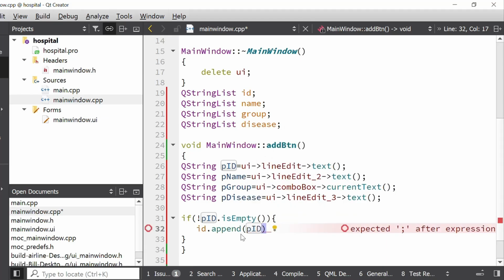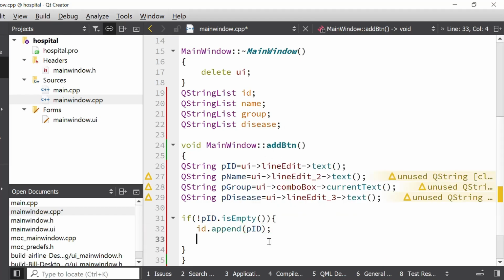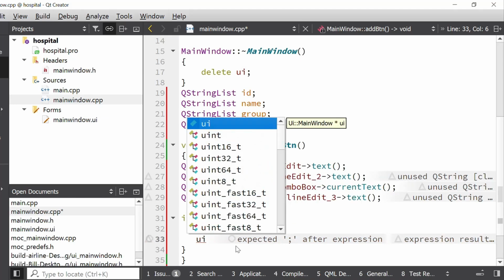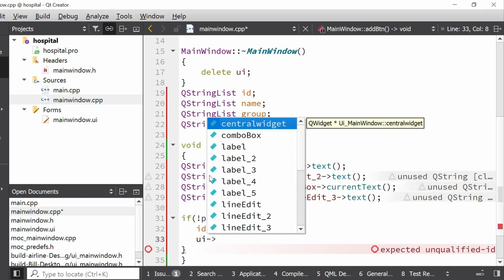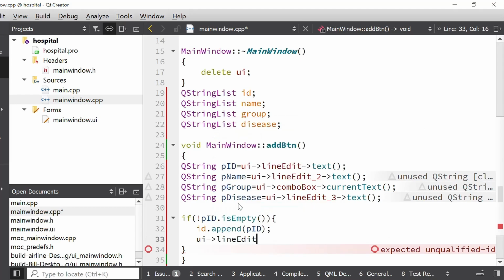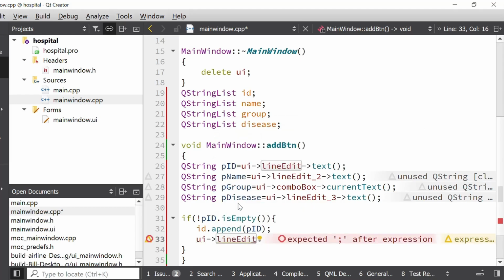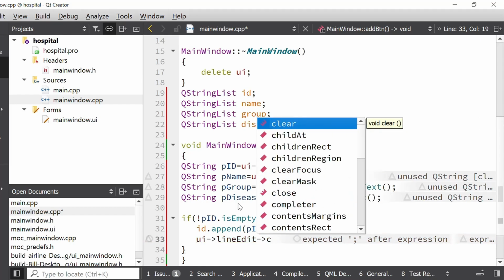So this is the patient id, and next we have to clear this user interface element, that is lineEdit 1. So here I will use ui because this is a user interface element, then arrow and then the name of it, that is lineEdit one, and then arrow and then the clear method.